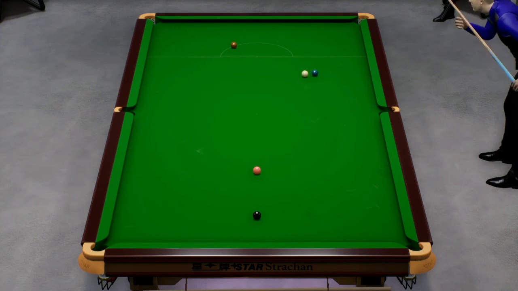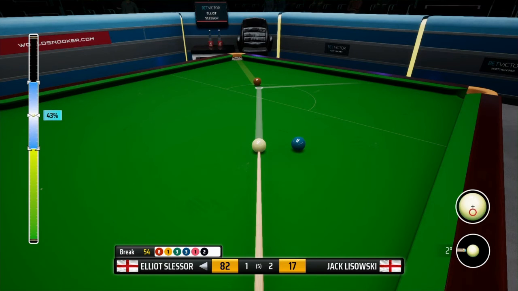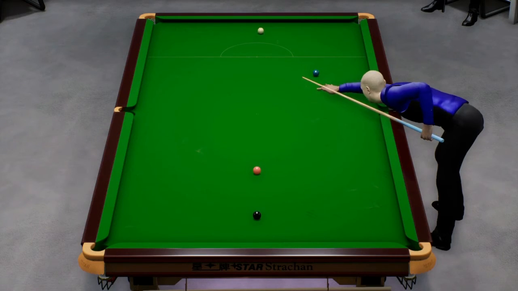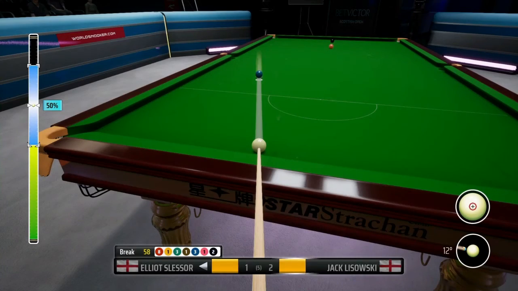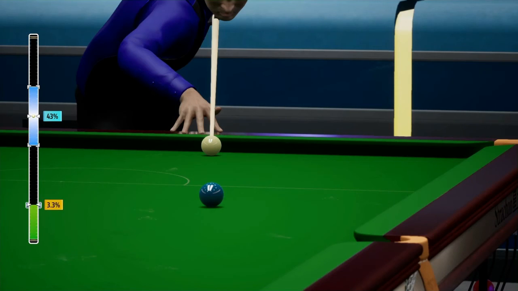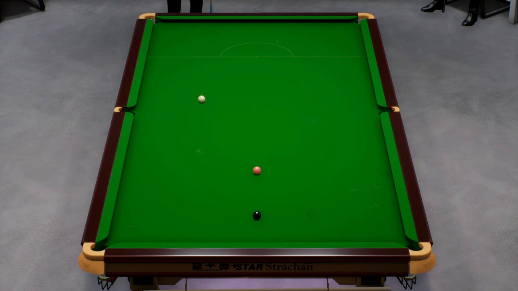In goes the green. Nice little kiss on the blue there for the brown. Brown's in. Gonna play the blue into the middle pocket here. 58. I think the blue into the middle pocket is a natural angle to get on the pink. Tricky pot, no doubt, with a bit of screw. The cue ball is getting close to the middle pocket, but we're fine.